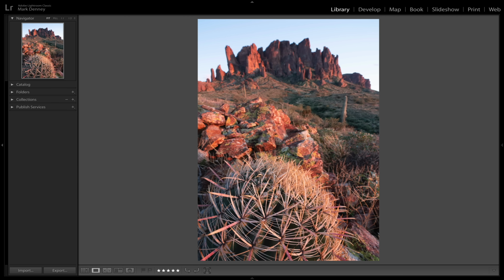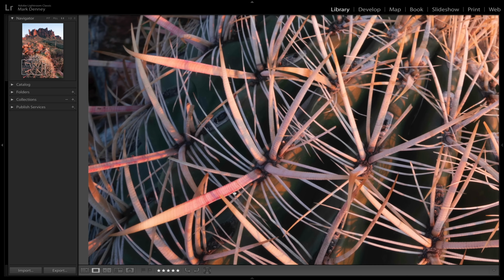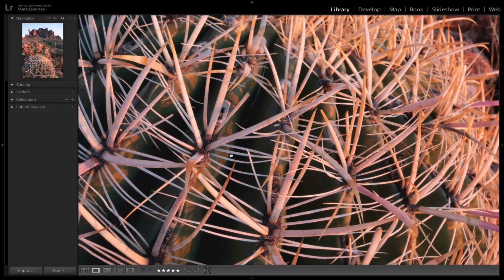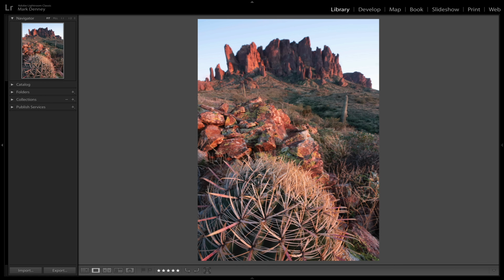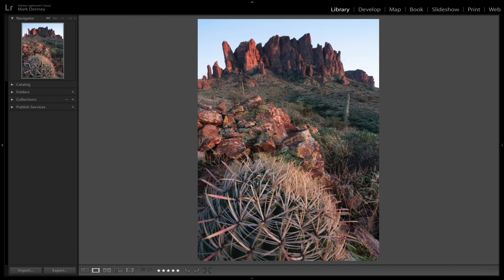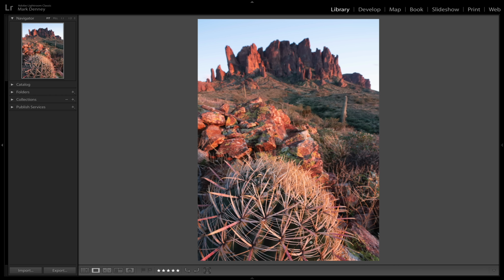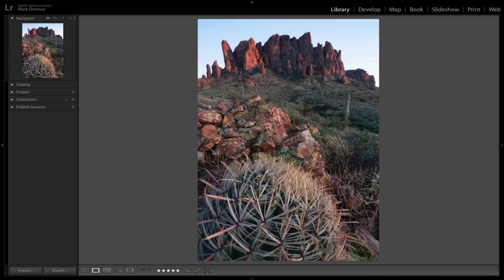So here's what I mean. This is the very first image, and as you can see, this cactus in the foreground is perfectly sharp all through here. Here is the second image, the third image, the fourth image, and I'm sorry, that was the final image right there. And as you can see, if you look at the very first image, see how quickly the lighting has changed?